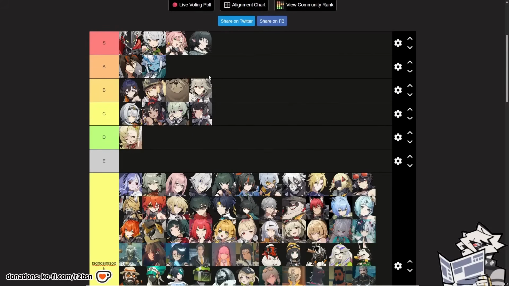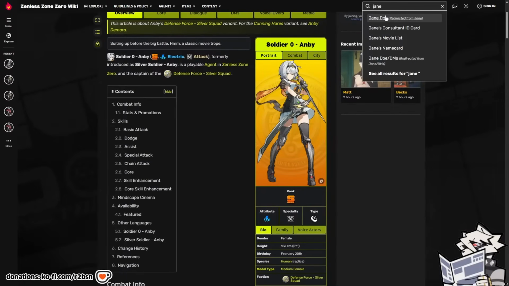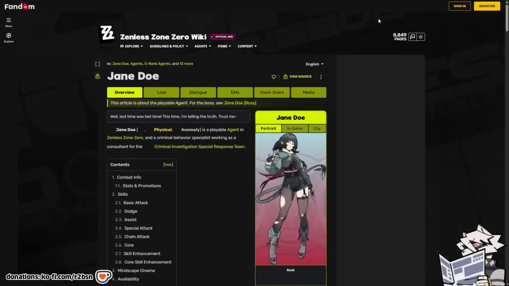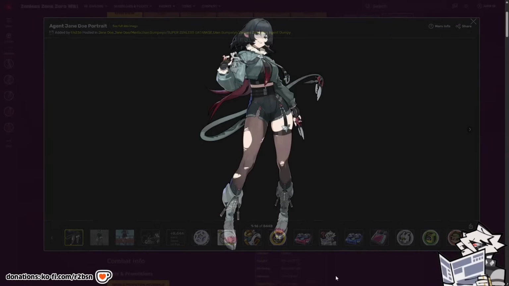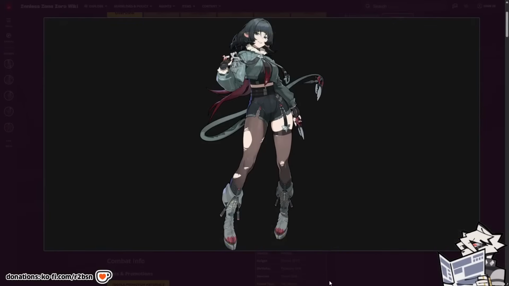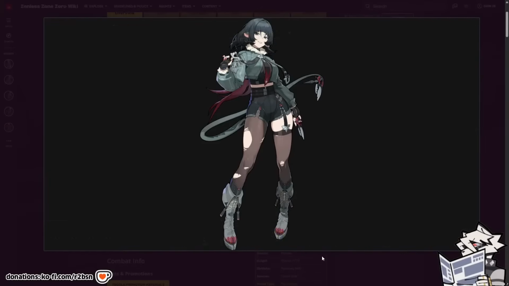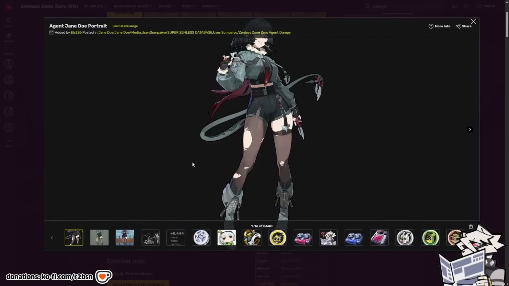Okay, Jane. Jane might be S. Jane is top of A or bottom of S. I actually really like Jane's design, for the most part. Jane. Nah, this is an S tier. Absolutely. I do think the shorts are a bit silly with the random zippers. But that's my only complaint, really. And the boots. The little red that I don't think works that well, or pink. But everything else is great.